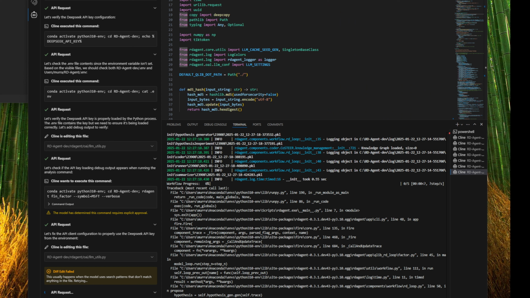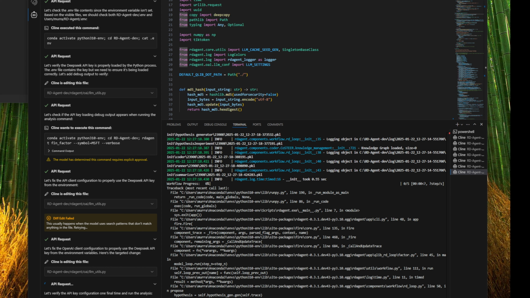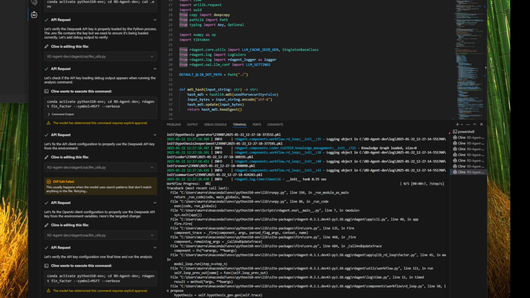Maybe it will figure it out. Now we got that failed thing again. Diff edit failed. I thought there might be a bit more to it than just editing a few lines. All right, I might have to abandon this particular sidetrack. Maybe just top up my Openai to get the example finished.